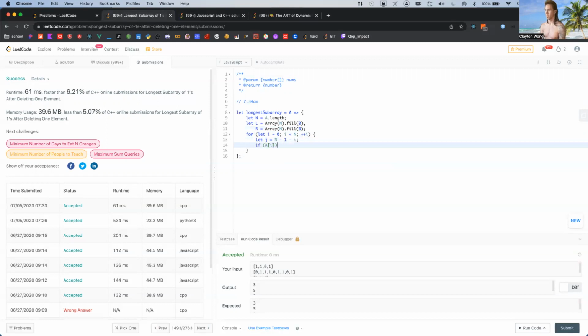If A sub I, L sub I equals 1, 0 plus A sub I. If A sub j, then R sub j is A sub j plus R sub j plus 1, 0. And then here we'll return our best solution.